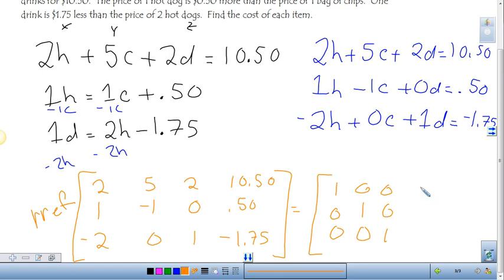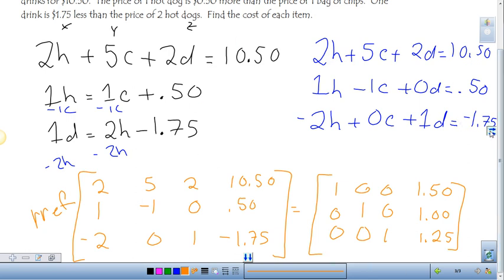So, a hot dog, in this case, is let me see, where's my answer, sorry. I actually solved this one algebraically first. So it should give you 1.50. It'll probably just say 1.5 though. The second variable we did was chips, which is just 1 because it's $1. And then the last one is drink, which is 1.25. This one you would not answer in a coordinate because we're talking about a word problem.